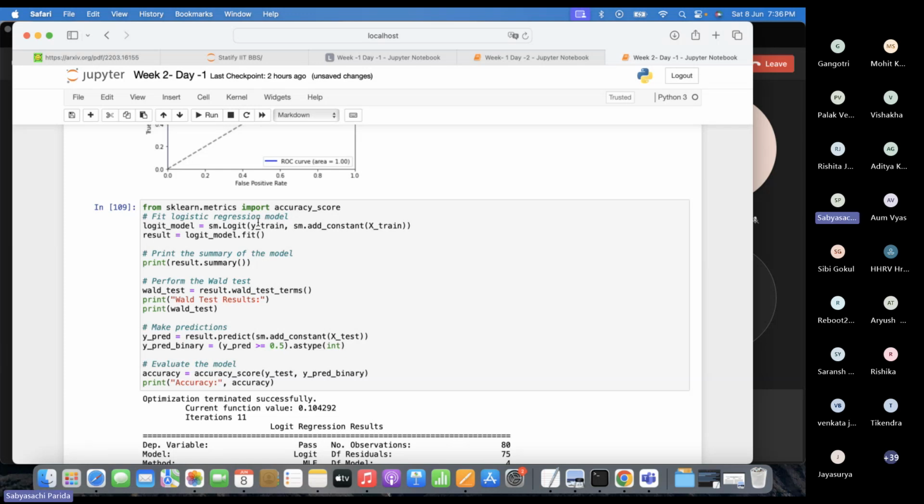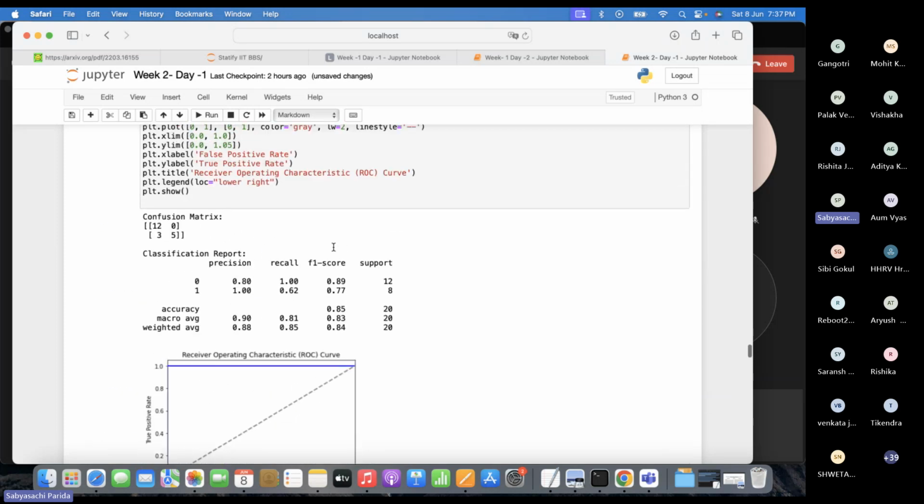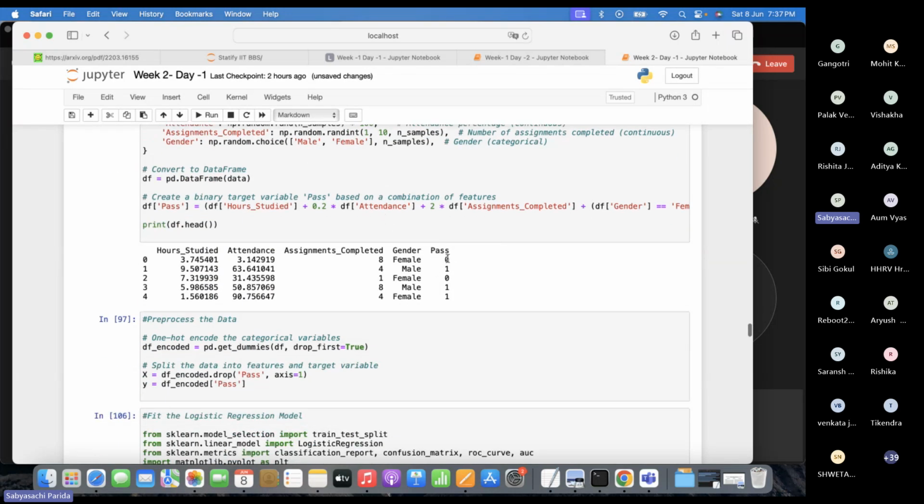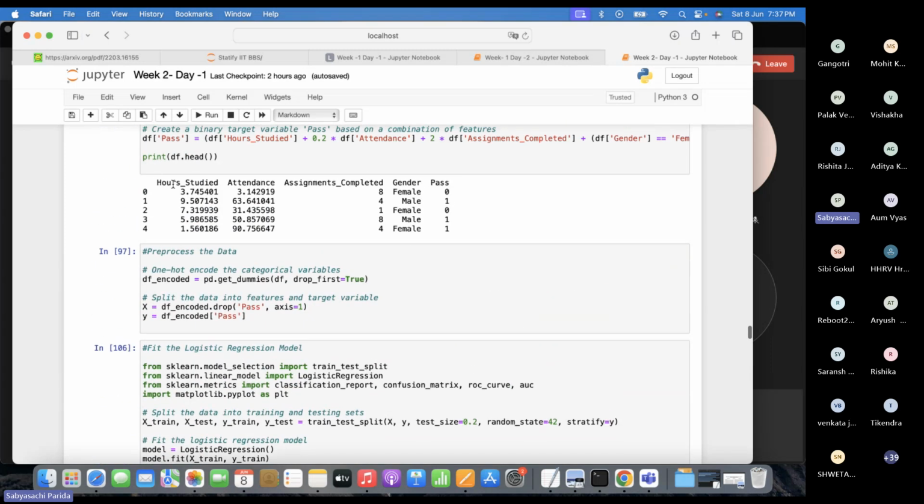Can anybody tell me, for categorical variables, what are the different tests we had covered? We can cover the chi-square test. Yeah, exactly. So the chi-square test is used for categorical variables, to perform the goodness of fit test, right? And the test for independence for categorical variables. Given that my target is categorical, whether the people have passed or not passed, I want to test whether the features I am taking are statistically significant or not for my model.